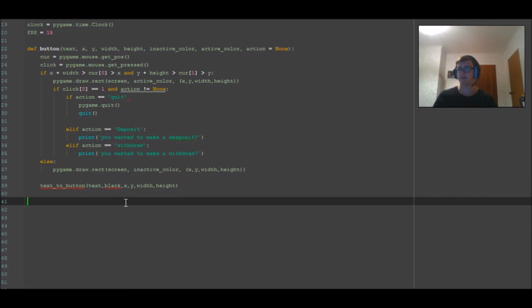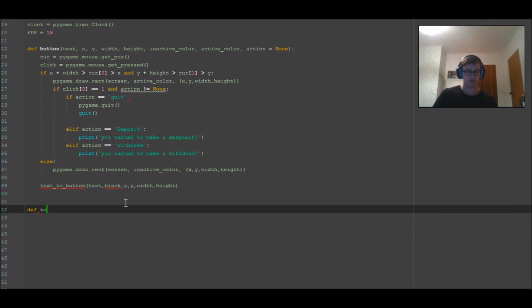So the text to button function is reasonably short. Define text_to_button. This is going to take a while because there's quite a lot of functions being passed into it.